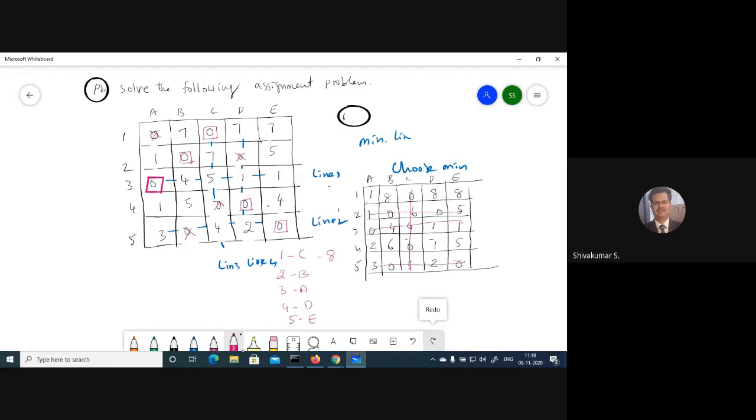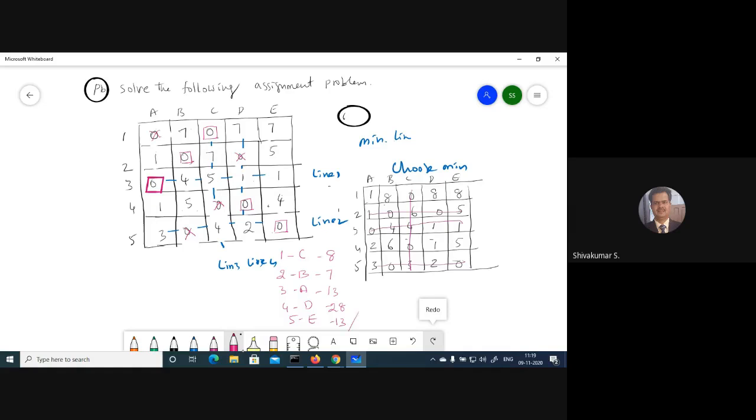Second, 2 to B. 2 to B is 7. And 3 to A. 3 to A is 13. 4 to D. 4 to D, 28. And 5 to E. 5 to E is 13.